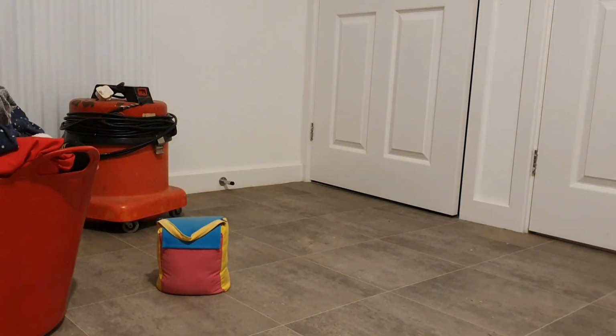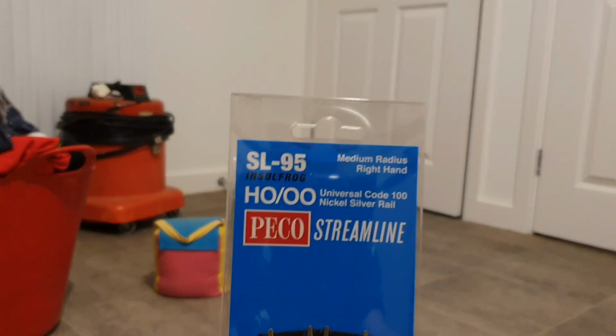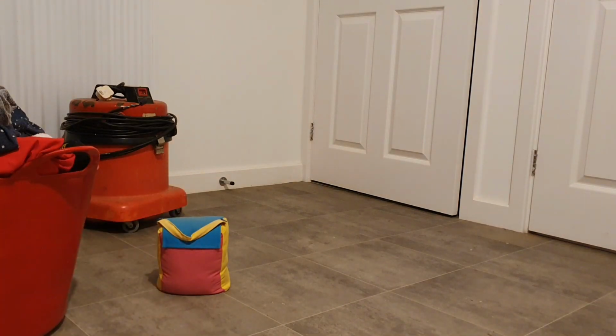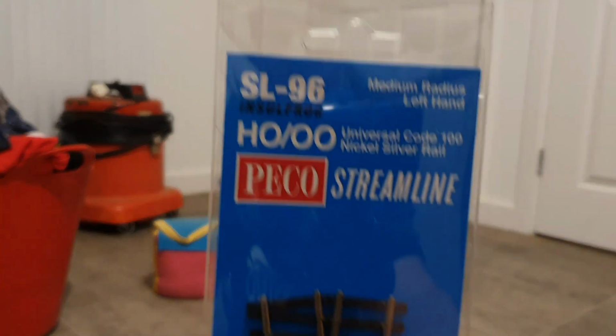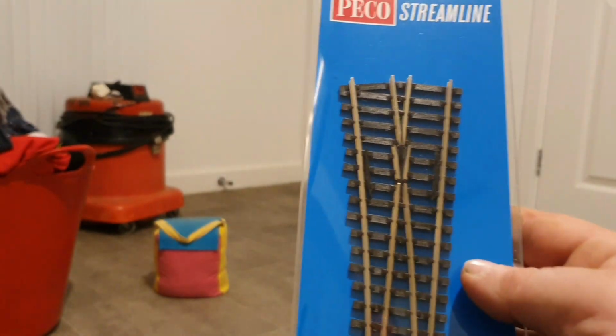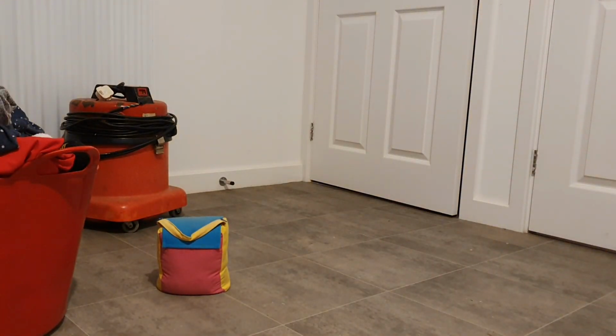Also, you're going to need some points. So I've got the Peco SL95 insulfrog right hand point. They're mediums, I've got some of them, and I've also got the Peco SL96 insulfrog medium left hand points.